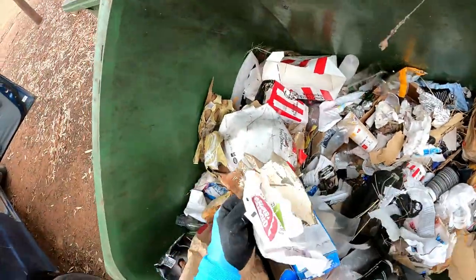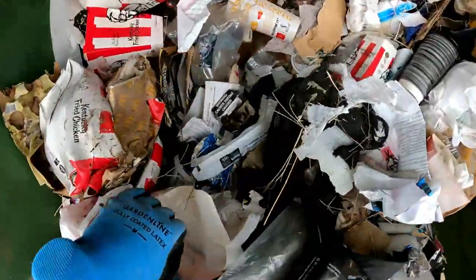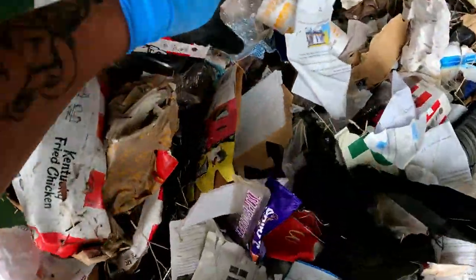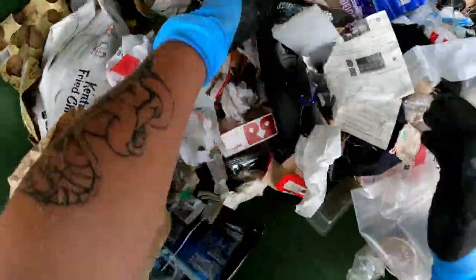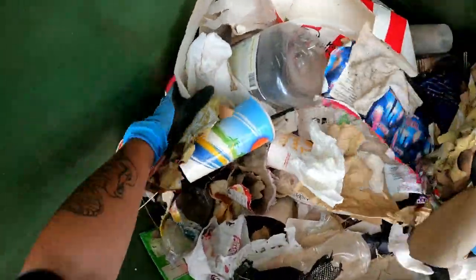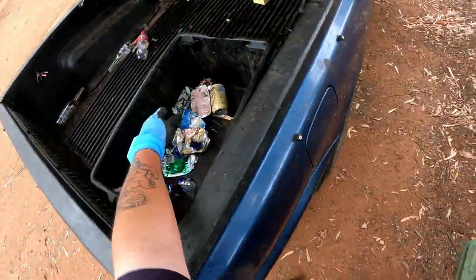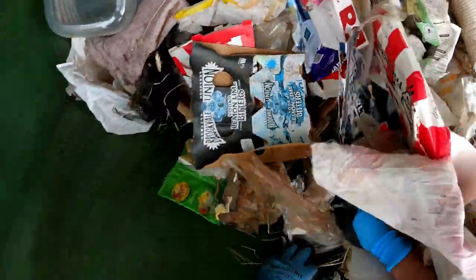What the devil is that? That's a bit of hard stuff. We'll take the steel. Take the aluminiums. That's annoying, that. A pretty clean one, this one. Cleaner than what I usually go through. There's a bit more. There's another one. They're a bit far gone. There's another bit more there.